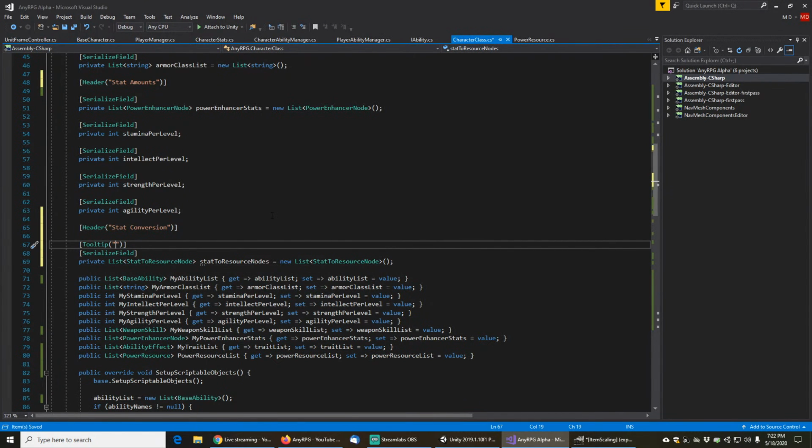And this will be conversion amounts for translating primary stats into resources.